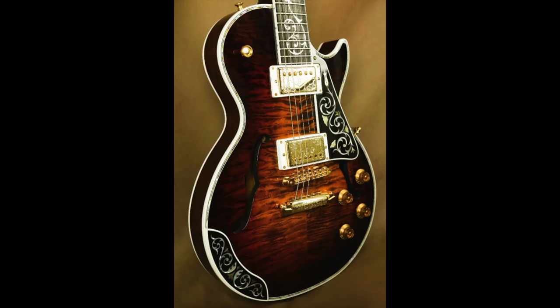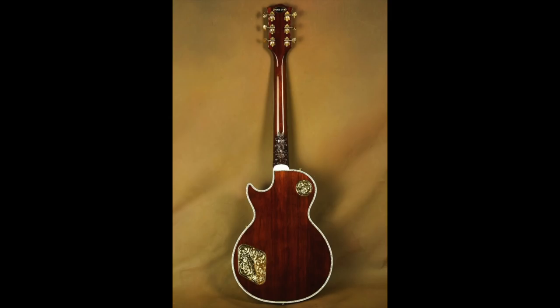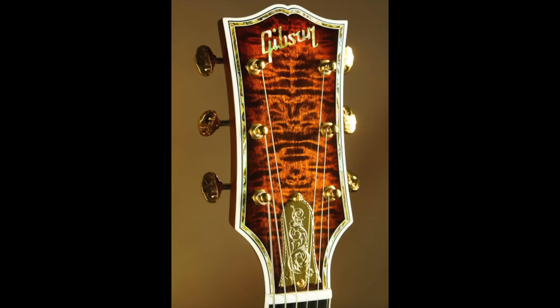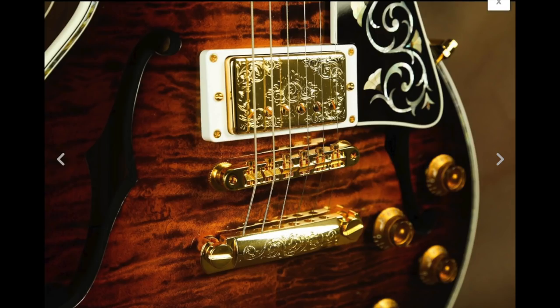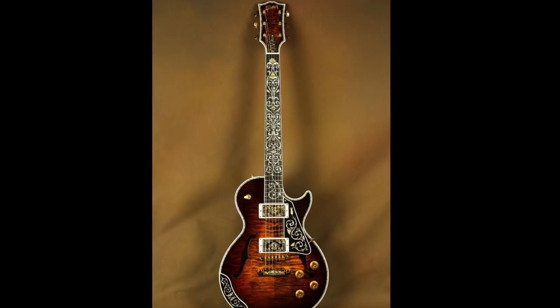I'm not really sure how I feel about this guitar. If you were going to display it you'd need something that spins it so you can see the relief carving on the back, because you've got two different guitars going on — crazily over the top on the front and simplistic but still fancy on the back. Perhaps the overall theme is the back portrays a woman and the front portrays her glorious voice — perhaps that's why it says 'Bella Voce,' which means 'beautiful voice' in Italian. There's also a Chicago-based choir named that.